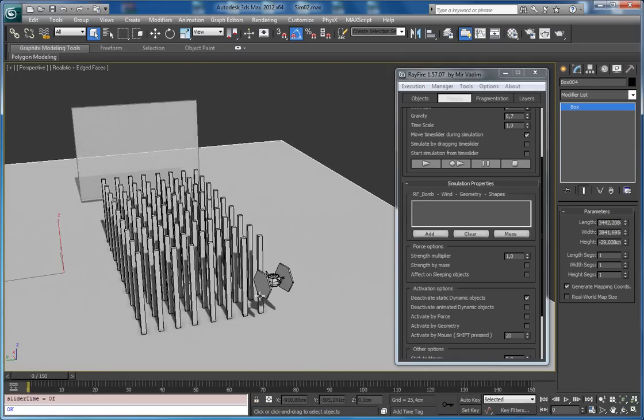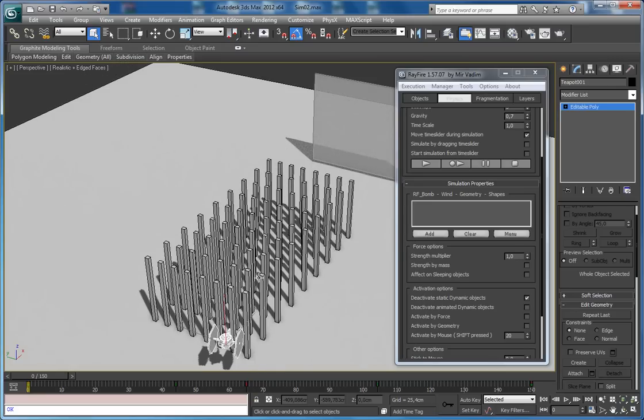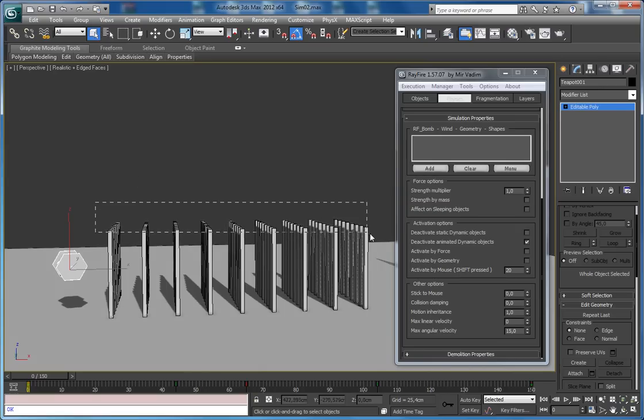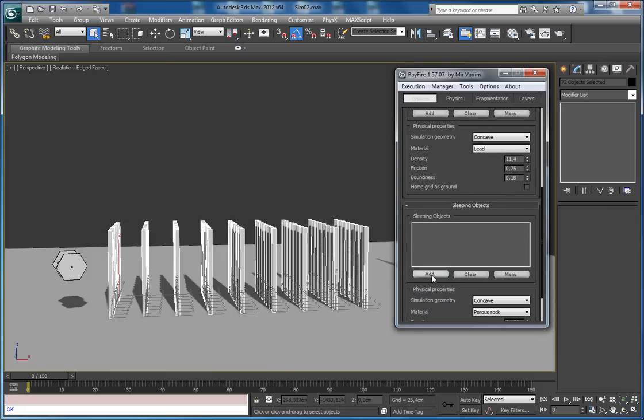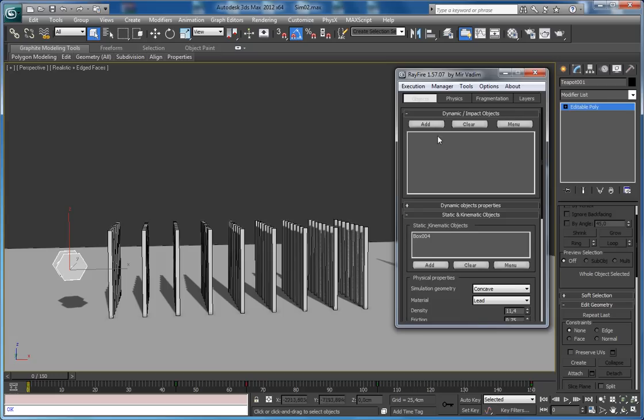So what I'm going to do is deactivate this animated object, use its animation during simulation, and then at some point I want to turn it into dynamic and just let it fall down. So here I should use deactivated animated dynamic object. And these boxes I want to put into a sleeping list. Actually, I can use them in the dynamic list, but I prefer to put them into sleeping, so they will not fall until something collides with them. And this teapot will go to the dynamic list.